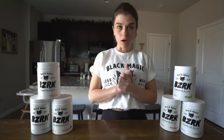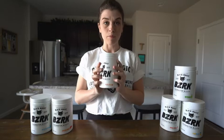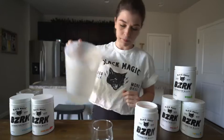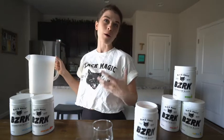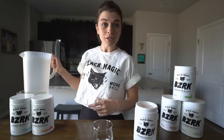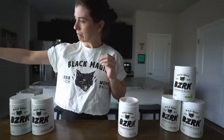Let's get into it. All right, so I guess I'm gonna go with the one that is open. This is the peach rings. I'm currently in love with it just because I love the candy so much. Obviously I'm not dry scooping this, as we all might have thought that I was dry scooping at one point, but I figured out I wasn't actually doing that because the people who really do dry scoop, man, they're on a league of their own.